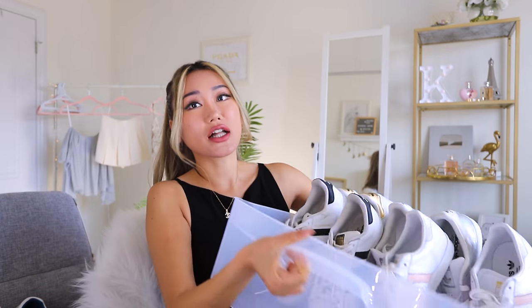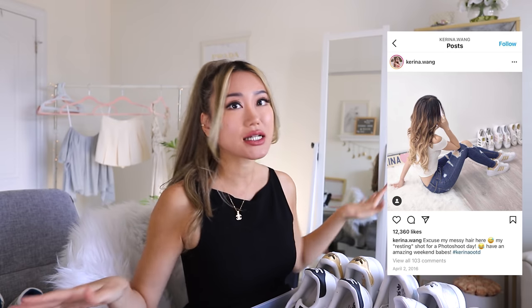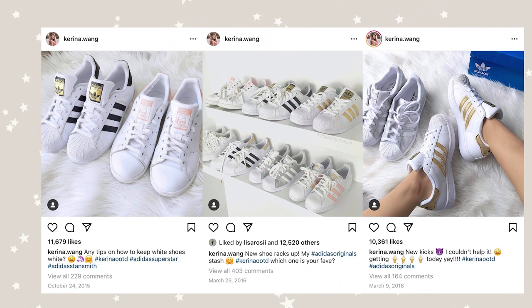Okay you guys are not ready for the sheer volume of Adidas Superstars that I own — it is very disturbing, even to me at this stage. I hardly even reach for them, I don't even remember they exist in my basement closet, and yet here they are. I think it was 2015–2016 where the Adidas Superstar blew up in all kinds of proportions imaginable, and I jumped on that trend a little too crazily — I've got four pairs of Adidas Superstars in different colors.